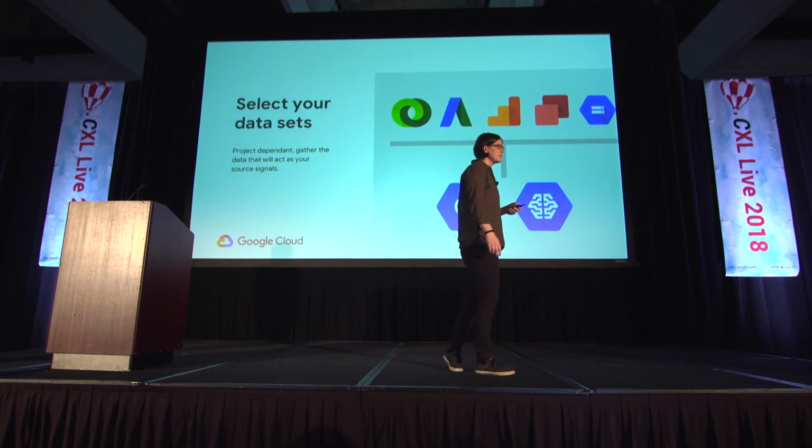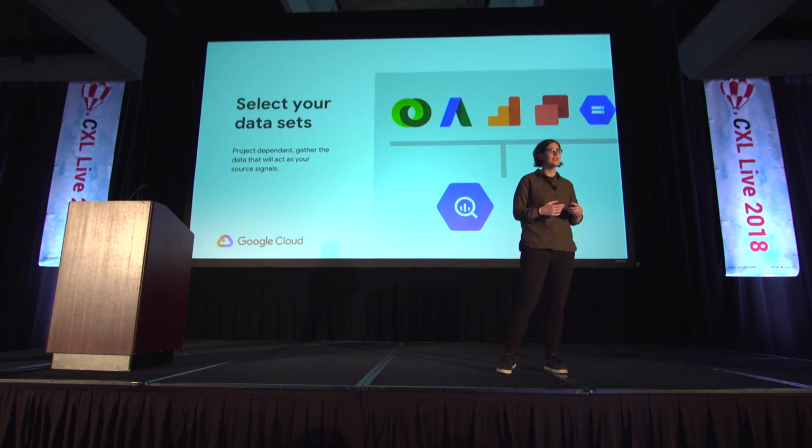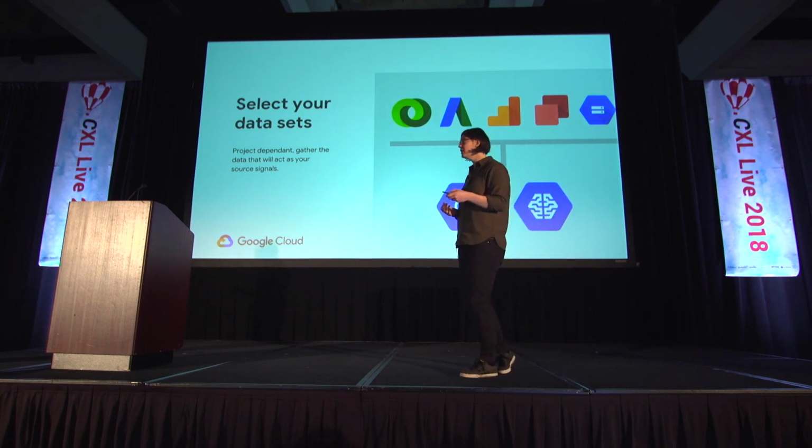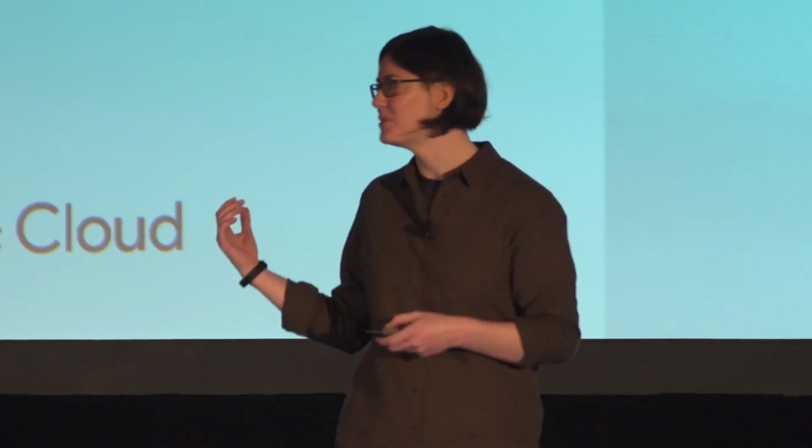So the data sets. You need to select your data sets and work with the data scientists to figure out which ones should be ingested and which format they were needed in. For us, it was a little bit simpler than the average person because we all use Google products. So we were on the Google marketing stack with our DoubleClick, AdWords, Google Analytics, etc. All of these flowed through into BigQuery where the data was stored. And then we used Google Cloud Platform's machine learning API, which is TensorFlow, to then actually do the analysis. This is one set of tools that obviously I'm going to think are really great, but there are many out there that you can also research.